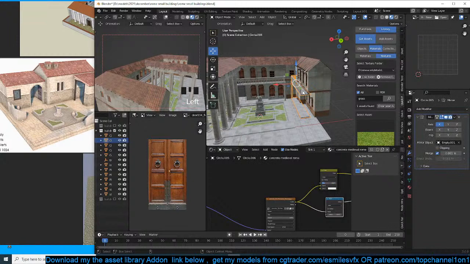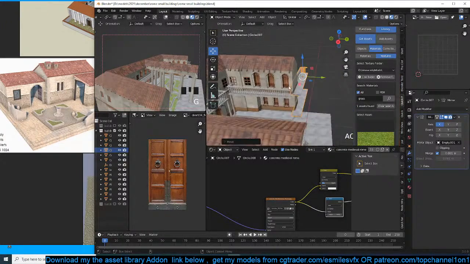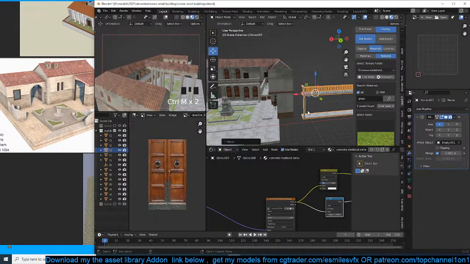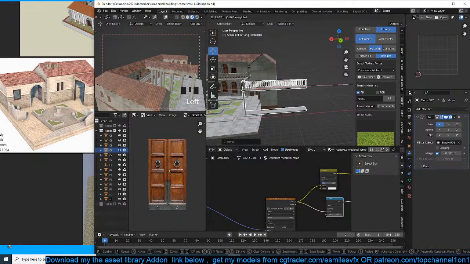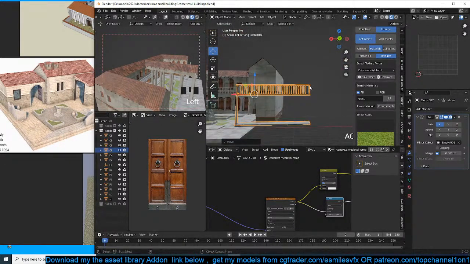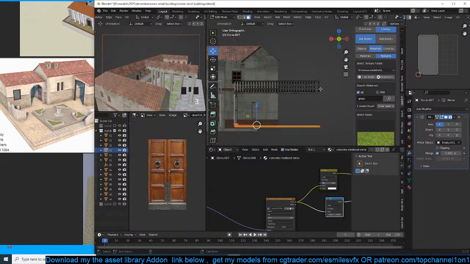So stairs we can easily do. I think I just need this here. Now we can just get rid of these.